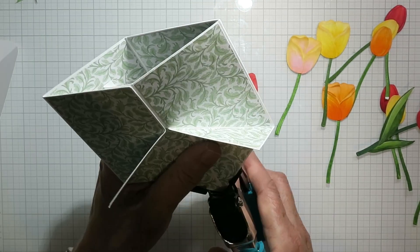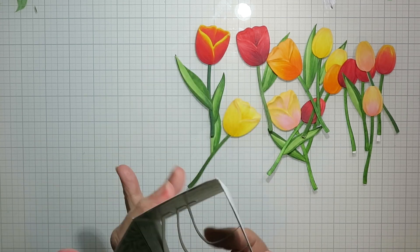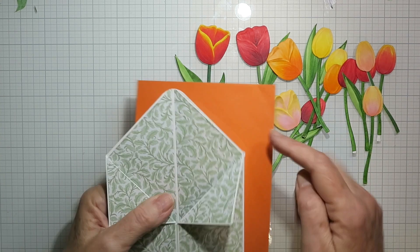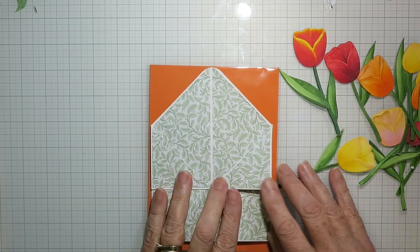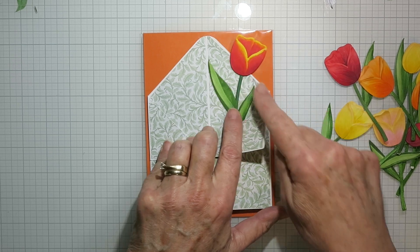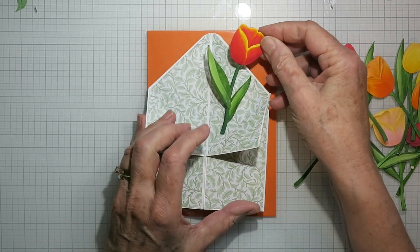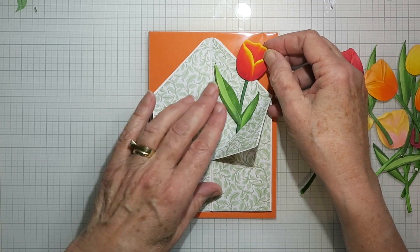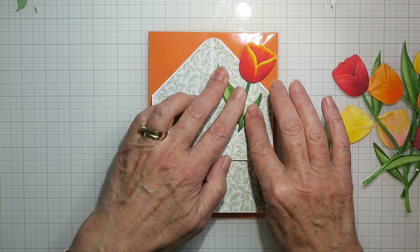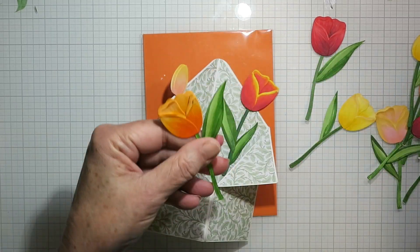On my mock-up I corner-rounded the top and I kind of like that — it just softens it up a little bit. Now we can start putting the tulips in; they can go on any one of those three cross pieces or on the back. I find having an envelope really helps because I often go outside the lines — when it goes into the envelope you want to make sure it fits inside a five by seven inch envelope. I'm spacing it so it will sit inside and gluing one tulip to the back wall of the card. You definitely do not want to cross the center line, so I'm keeping the tulip away from the center line and within the outside edges of that envelope. I'm doing the same thing on the other side, then I start filling them in.